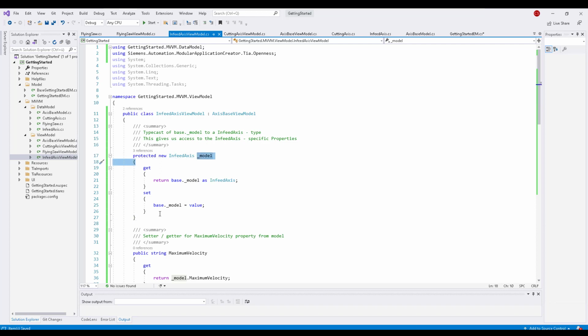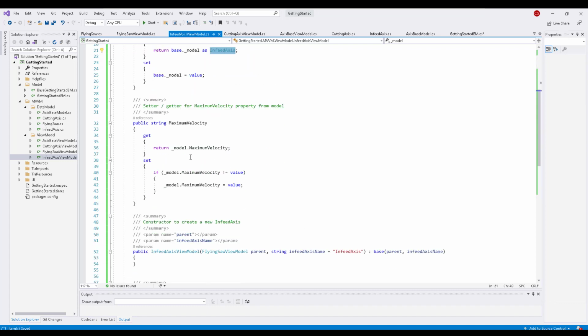So here we created that part, and it's basically just typecasting our model to an infeed access type. So now we can use the model as an infeed access type, not as an access base model anymore, and therefore it would recognize the maximum velocity of it. And yeah, that is everything we need to do to get the infeed access view model running.